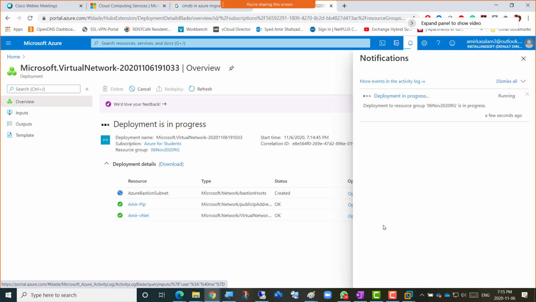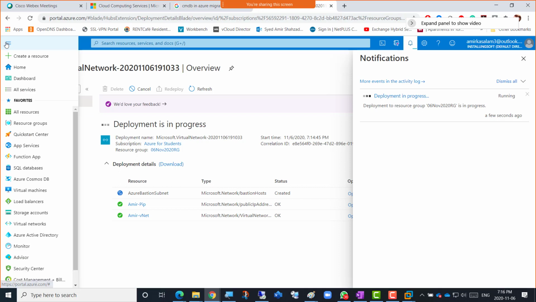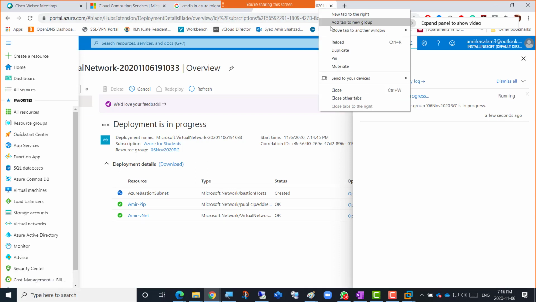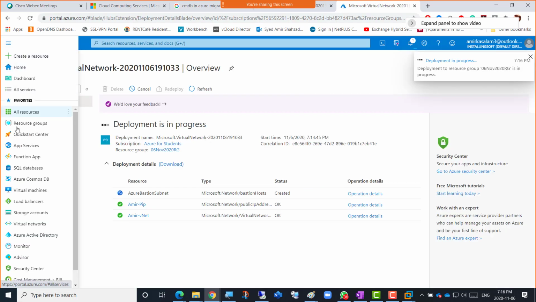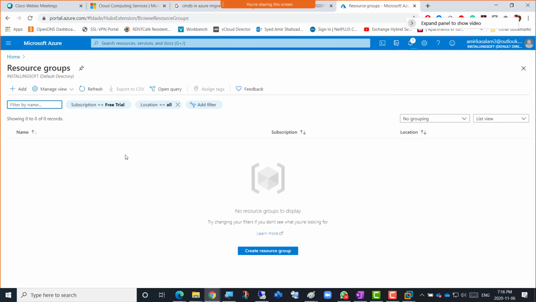While this is getting created, we can go for storage account. Storage account does not need this. Oh, okay. I need to make sure that the resource group is created at least. If I go to resource groups right now, I'll just duplicate from here and go to the portal menu and check if the resource group is created. Nope, it's not created yet, so I won't be able to connect my storage account to this.